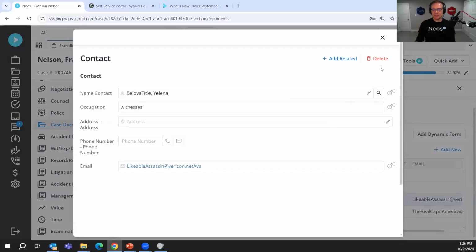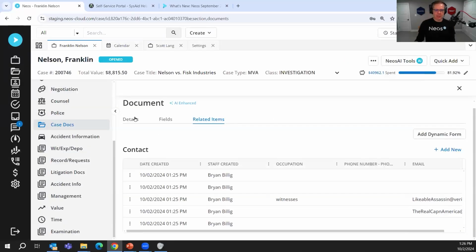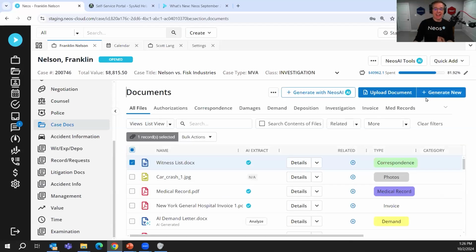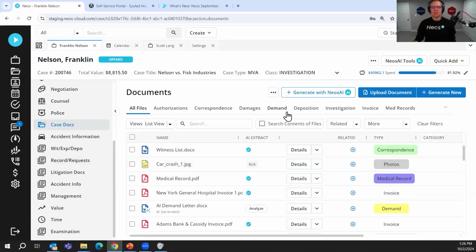And we can go into any of them and see what's what. But it's pretty cool that you can analyze any document in this way. And if it finds contact info, it's going to pull them out. In this scenario, it's not going to create a party because you might not want all of these people to be parties to a case, but you will at least have all of their contact info automatically and easily. Okay.